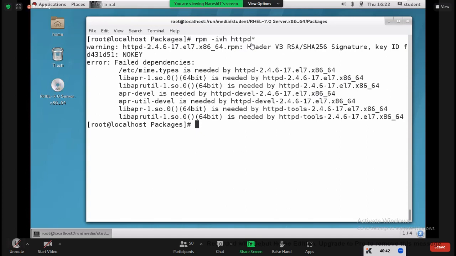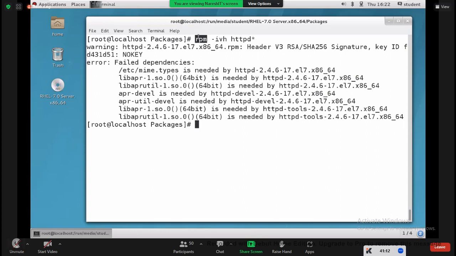Right, guys? So to install this httpd daemon, we need to install all of those dependencies. How many dependencies do we have? 1, 2, 3, 4, 5, 6, 7 dependencies we have here. We need to install all 7 of those dependencies, then only can we install the httpd package. I hope you got it now. So RPM is unable to install those dependencies automatically.